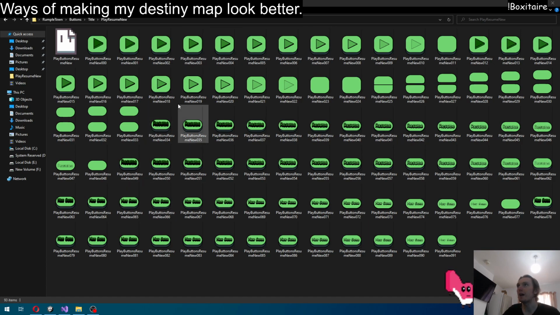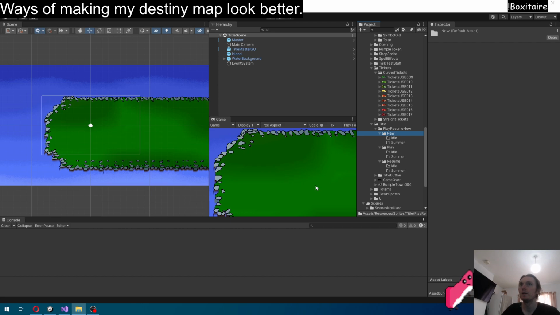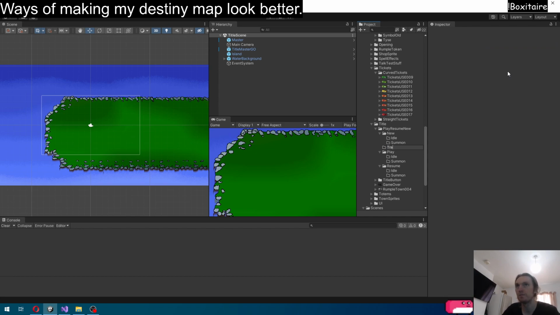Right, now we're going to drag all of these sprites over to the correct place. I think we just go for it. Okay, and we probably want another one. I'm just going to have a folder that I'm going to call something like transition. Yeah, okay. So from here to here is play idle. Sorry, you won't be able to see the other side. It's not super exciting, but just imagine I'm selecting lots of stuff.